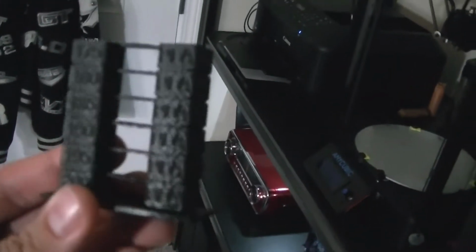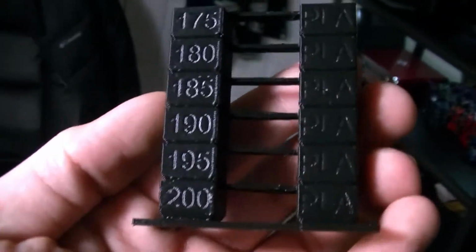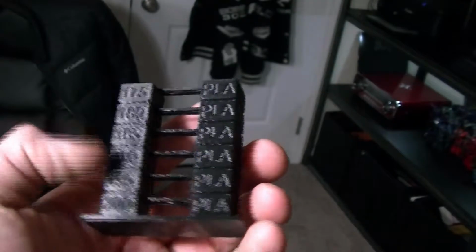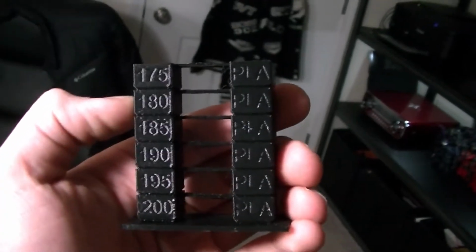These are test towers to determine how good the filament is and at what temperatures. You can see, and there's two of them over here, but the black one's a little bit easier to read. You can see that it reads different numerical values. That's actually temperatures. So 200 degrees Celsius and 195 degrees Celsius. And as this built, it dropped in temperature. So this layer was printed at 185, and this layer was printed at 180. So what that does is that tells me the best temperature to run these 3D prints at.